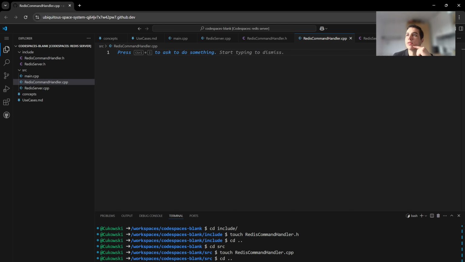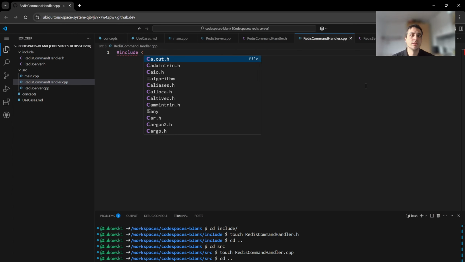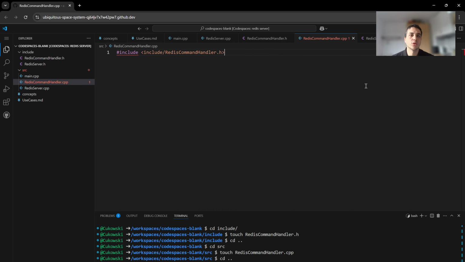To go on to the C++ file, let's first include the, where is it, in the include folder, RedisCommandHandler, yes.